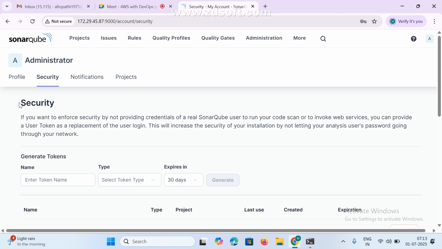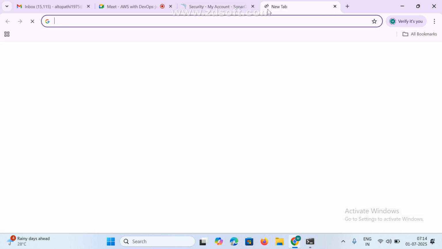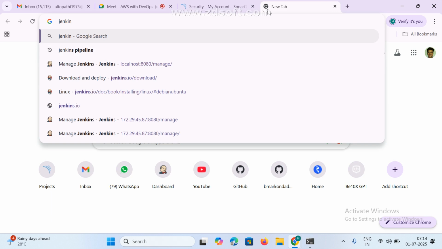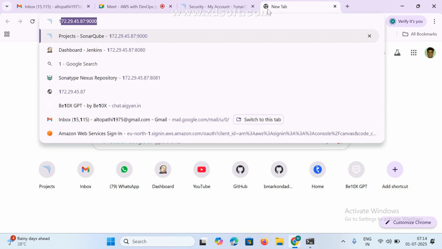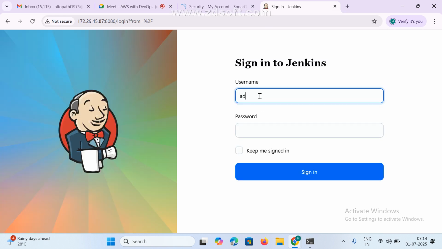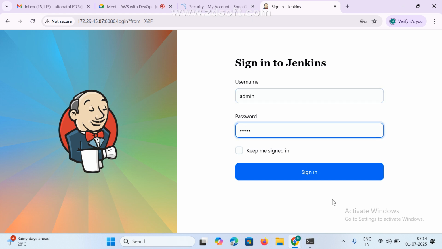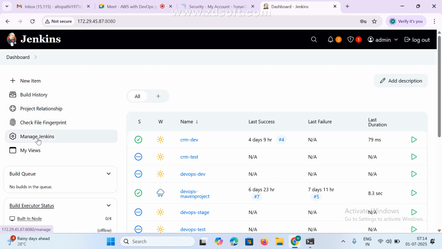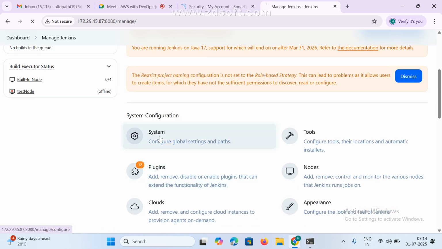So once your SonarQube server is running and up, I want to configure it for a particular project. Correct? Yes, yes. Now first come to the Jenkins path. We'll see. So note the Jenkins IP address 172. What is the port number? 8080. This is my Jenkins server. Now in the Jenkins server we need to configure something. So how to configure in the Jenkins server? In the Jenkins server we need to configure mostly one part only. So go to Jenkins, Manage Jenkins, and go to the configuration section.